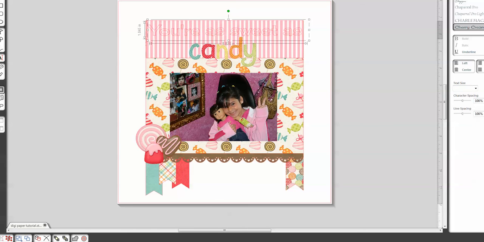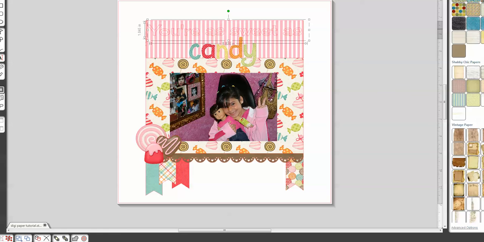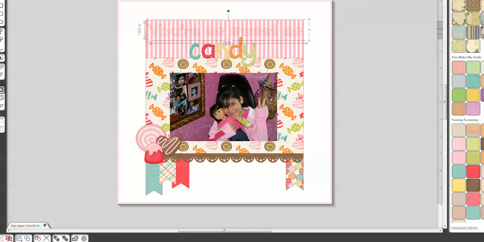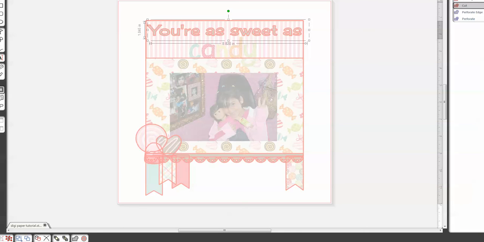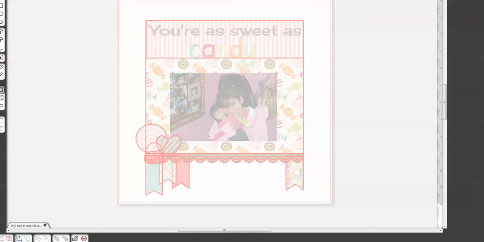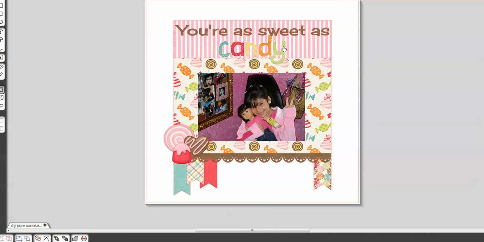So I'm going to go over to the fill pattern again and scroll down to the bottom and choose a paper. So now that I have it filled, I'm going to go ahead and shut off the cut option, because for this I'm going to do no cut. And it's that simple. So I'm going to close my cut style window, and I have a couple things left to trace. I have to trace this title, and I have to trace my photo, and then I'm going to come back and show you how to arrange all this on your mat.